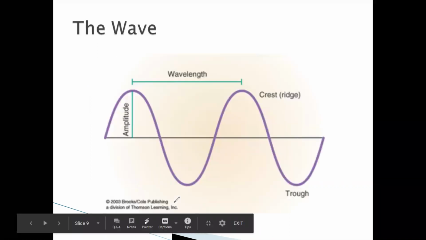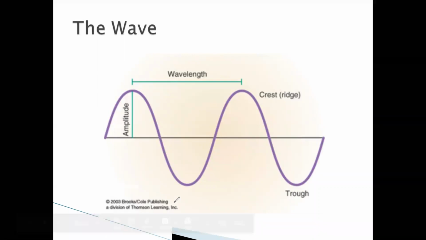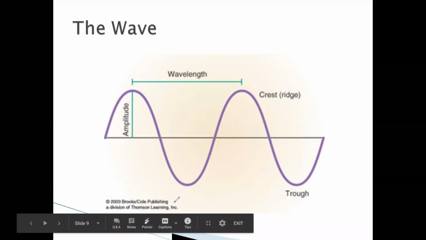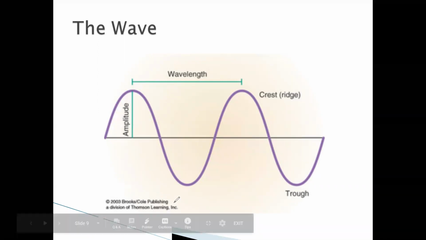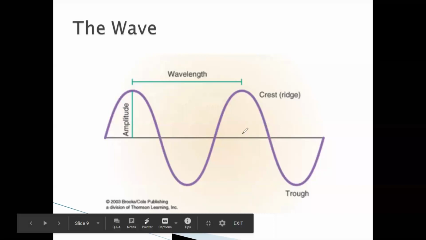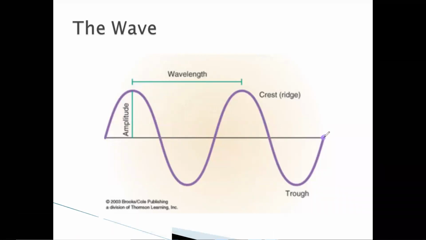Here is a picture with all of those things together. So we have our amplitude, which is again origin to crest, or it could have been origin to trough down here. We have wavelength, which in this case is crest to crest, but we could have measured it trough to trough down here. And then frequency, let's imagine that our point that we're picking is here. And if this wave were traveling, how many waves would pass that per second? Those are the measures when we are talking about waves. Okay?